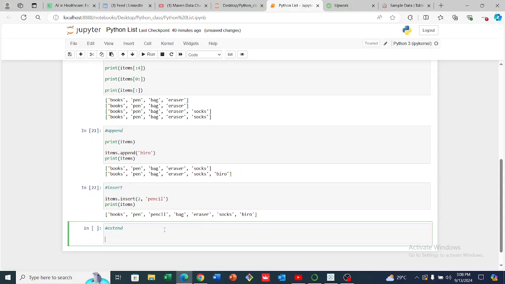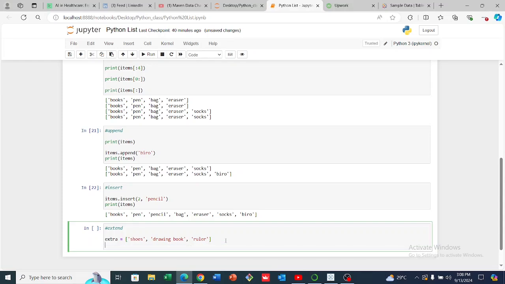Let's say we have a second list. Let's call this extra, and let's say extra contains shoes, a drawing book, and a ruler. We want to add these items, which are in our second list called extra, to our first list, our first school items list.